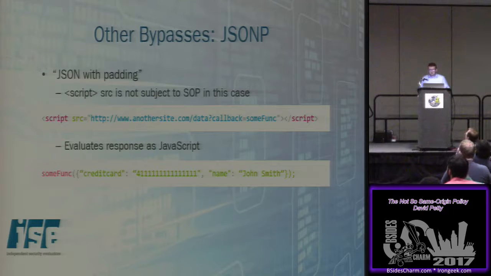Okay, and there are other bypasses like JSONP, or JSON with padding. Basically, this is just a modified way for two servers to exchange JSON data, but it is not subject to the same origin policy, because the browser looks at the script tag, or the exchange, from the context of the web page that the scripts are on. So it evaluates the request from that origin instead of the actual target site. So if another site is malicious, it could inject code through this response because, as I show here, it uses a callback function and evaluates this as JavaScript.